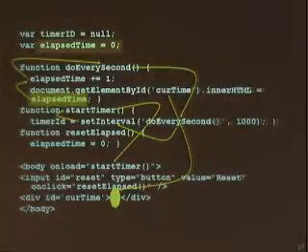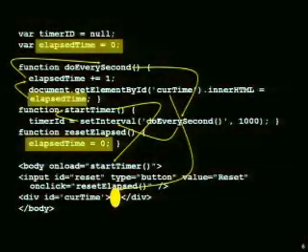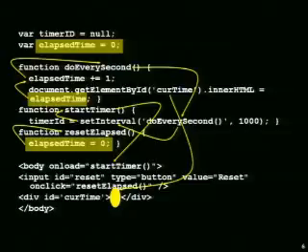But in fact, there's more stuff on the screen, right? There's elapsed time equals 0, which may or may not have some impact. Well, it's pretty obvious that's the initialization. But there's also another elapsed time equals 0 over here, which of course is called by reset elapsed, which is called by this function over here.